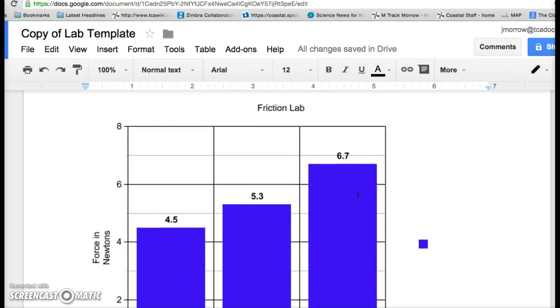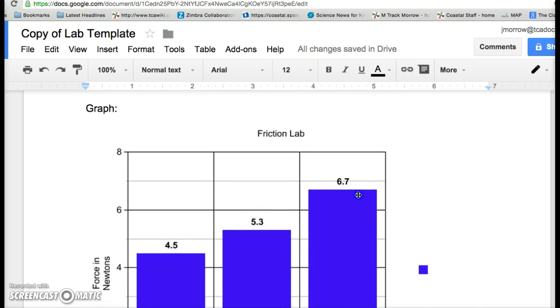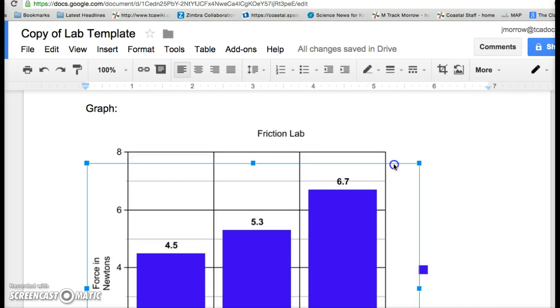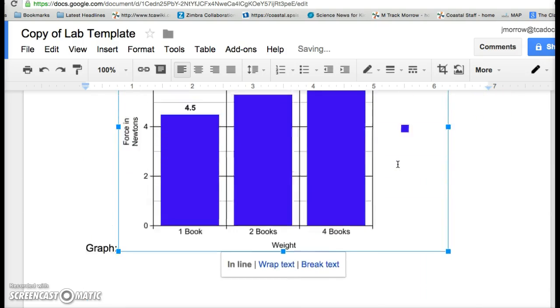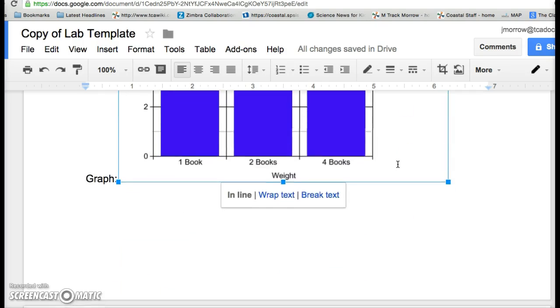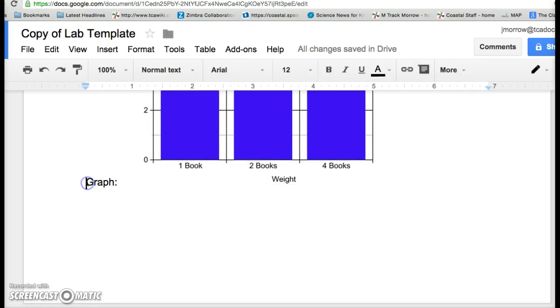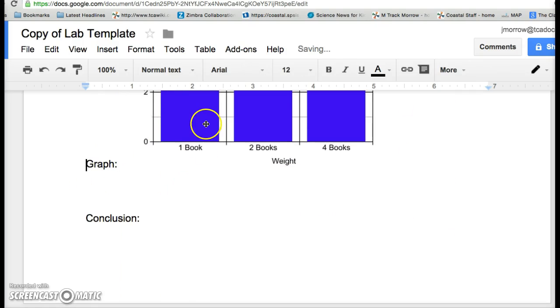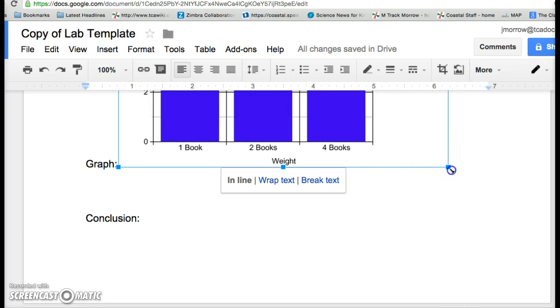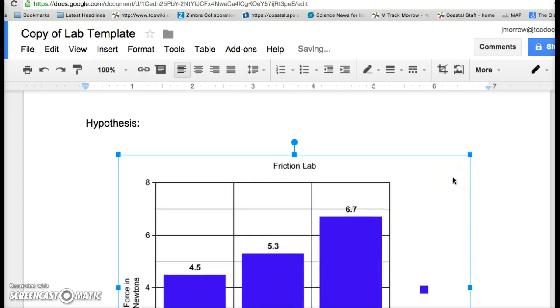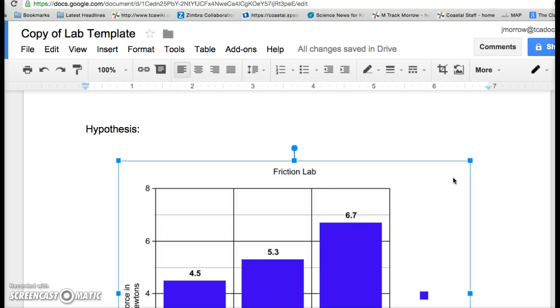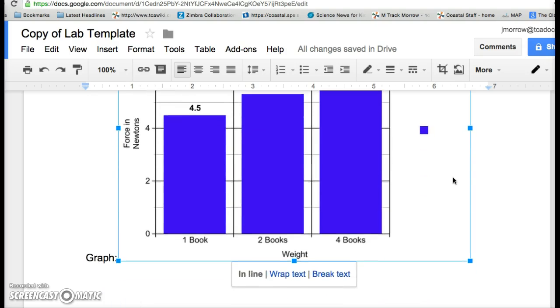Boom. My graph is now inserted in exactly the right place. I can click on it, I can change the size, and I might have to readjust my headings a little bit to make that work. All right, so this is how to insert a graph into your lab report.